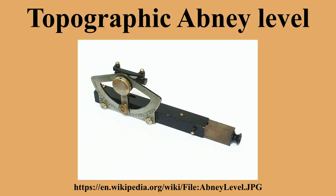Origins: The Abney level was invented by Sir William de Wiveleslie Abney, who was an English astronomer and chemist best known for his pioneering of color photography and color vision. Abney invented this instrument under the employment of the School of Military Engineering in Chatham, England, prior to late 1870. It is described by W. and L. E. Gurley as an English modification of the Lockhand level.